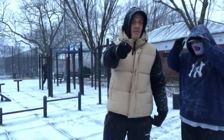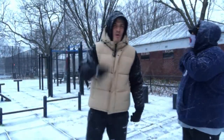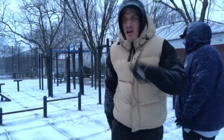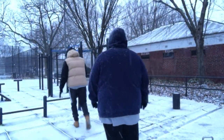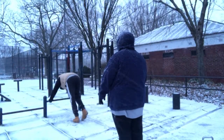So full body workout, 10 down. We're going 10, 10, 10, 10, 9, 9, 9, 9, all the way down to 1. So it starts hard, gets easier as we go, and we're trying to do it as fast as possible. E, so first exercise. Yo, E, on our toes right here, you gotta stay tight.